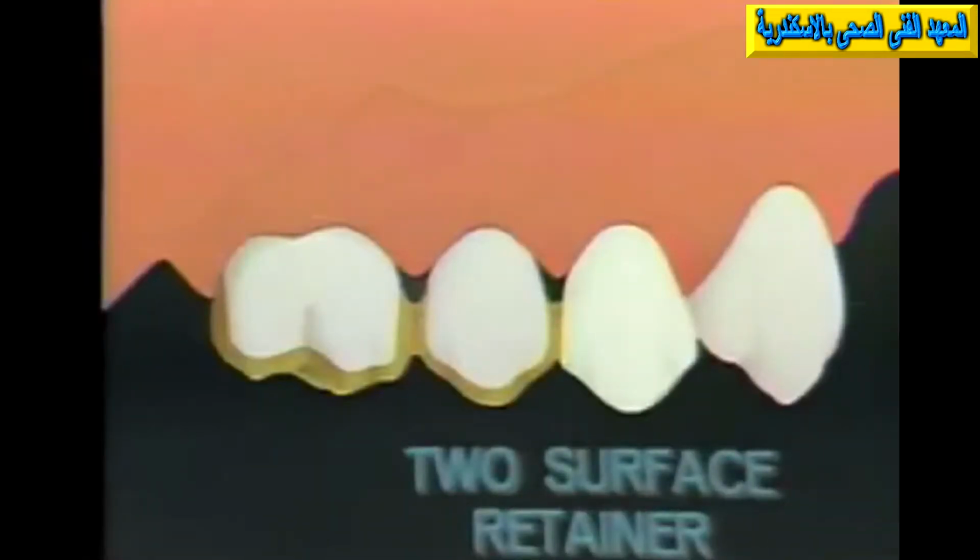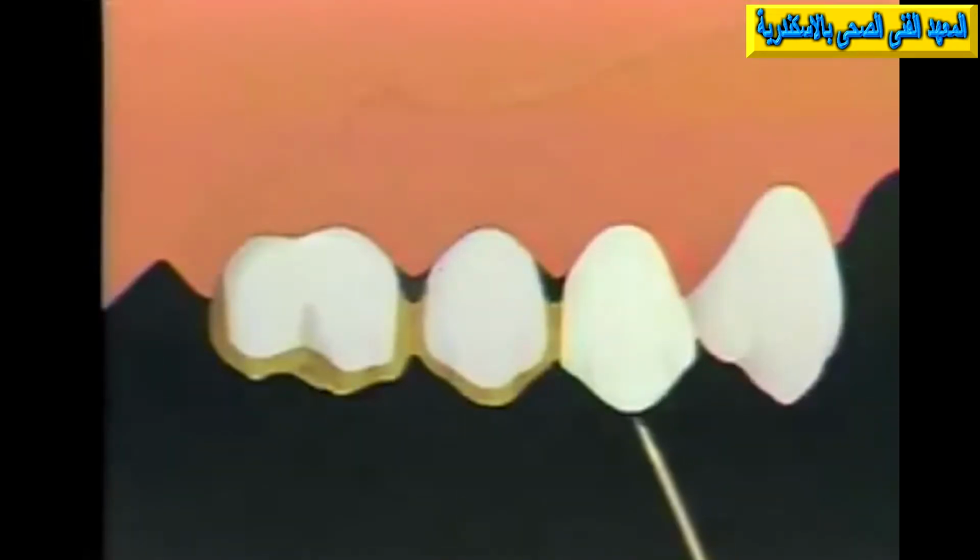The use of the semi-rigid connector with a two-surface retainer is shown in this diagram here, which represents a maxillary bridge in which the second bicuspid is being replaced, with the first bicuspid and the first molar as the abutments. Supposing in this clinical case that the first bicuspid abutment here had no previous caries and no previous restorations, there would be much to be said for a very conservative preparation, such as a Class II inlay, which involved just the occlusal and distal surface of this tooth. However, such a retainer used with a fixed connector would not stay satisfactorily in place.